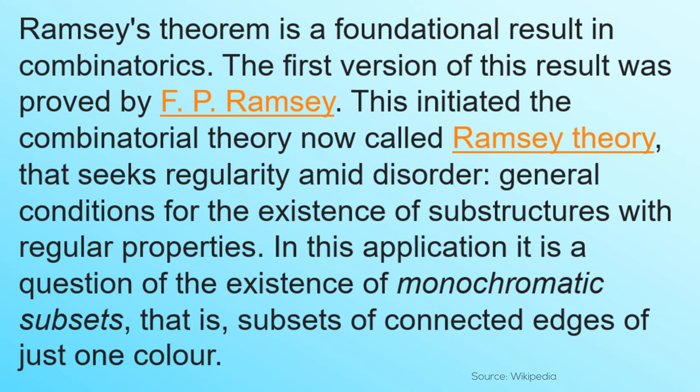Often when people talk about Ramsey theory, you'll hear them talk about things like monochromatic subsets, but I'm choosing to use people as it's a bit simpler, and I've imaginatively titled them A, B, C, etc. Two people can either be friends or non-friends, and in the case of non-friends, I'm going to call them strangers. So we've only got two cases, friends and strangers, and the next thing is that it's a mutual feeling, a mutual relationship.